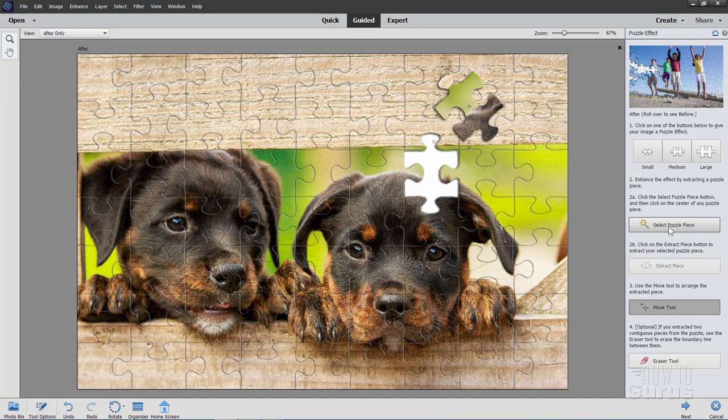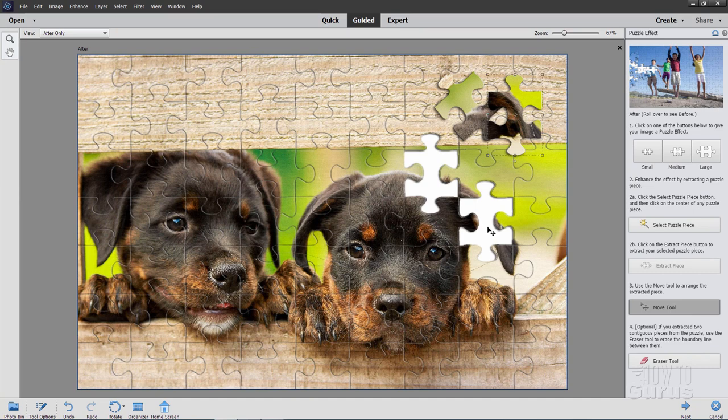Do this one right here, go back to the select puzzle piece, click in there. There you go, come down to extract piece, and it's in the center again, I'll put it right here. Let's do one more that's attached to this one. There's one thing I want to show you on this. I'll do this one right over here. Again, click on select puzzle piece, click into the puzzle piece, it selects it, come down to extract puzzle piece, it takes it out and puts it over here.